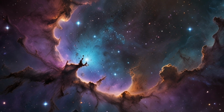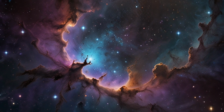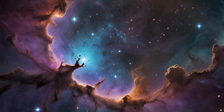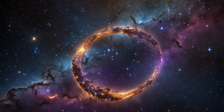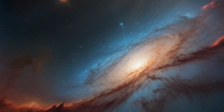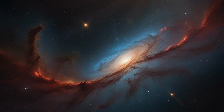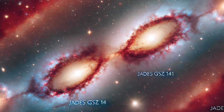within a galaxy known as the cosmic jewel arc. This galaxy, which formed roughly 460 million years after the Big Bang, is named for its resemblance to a thin crescent arc. This region is the most highly magnified area observed from the first 500 million years of the universe, offering astronomers an unprecedented opportunity to study how the earliest stars shaped galaxies during the cosmic dawn.